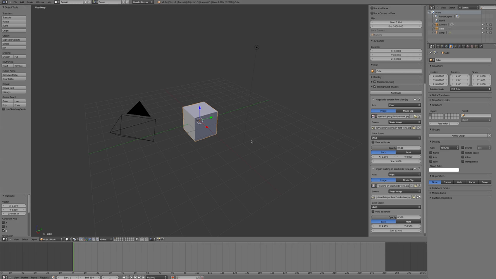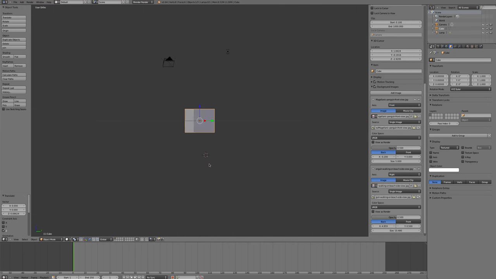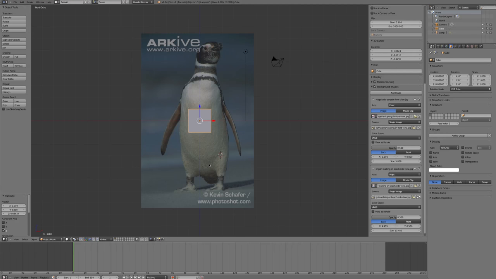One of the things that's often fairly complicated to tackle is the modeling of complex shapes in Blender from reference images. I'm going to show you one approach using a combination of editing meshes and extrusion using these reference images. So I have a handy penguin that I would like to model here. I'm looking at him from the front and from the side. I've lined him up, and I'm going to model him using this cube.